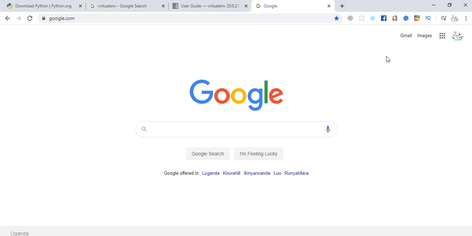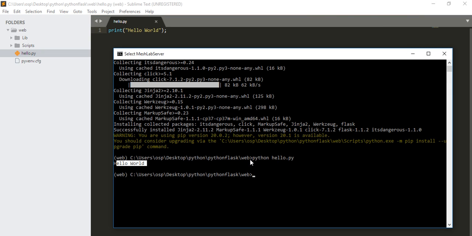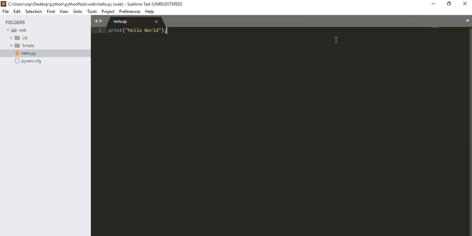So how do you do that? This is how we do it. You have to create your first web app. To create it, we are going to consider this file, but we now need to import Flask to make it part of this Hello World project. I'm going to remove that print line, or I can comment it out for you guys who may be interested. So this is what we're going to do.